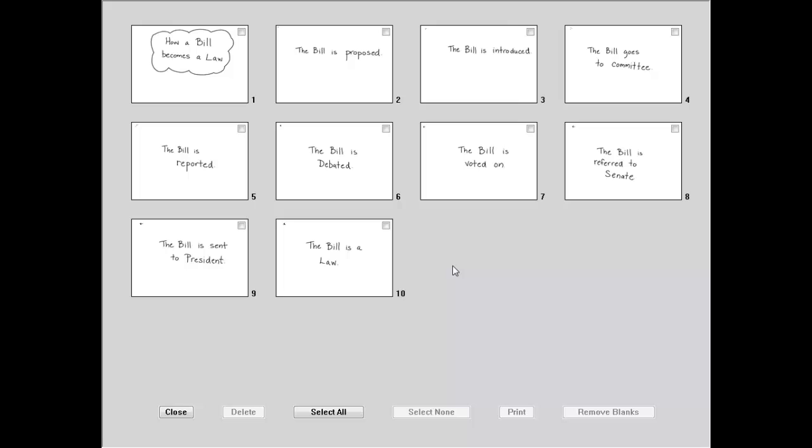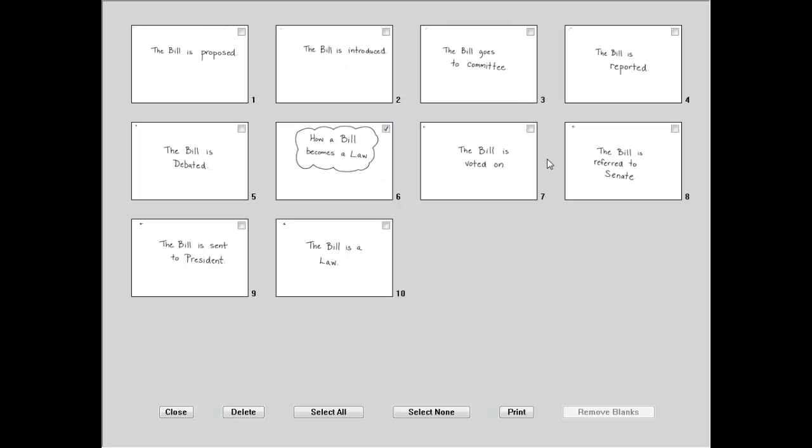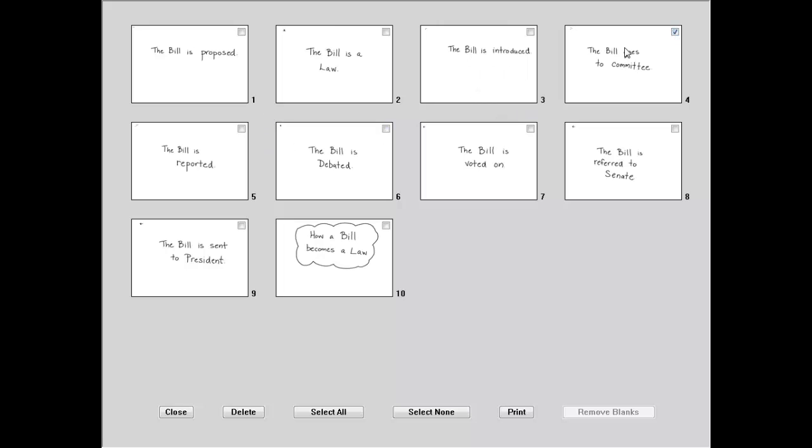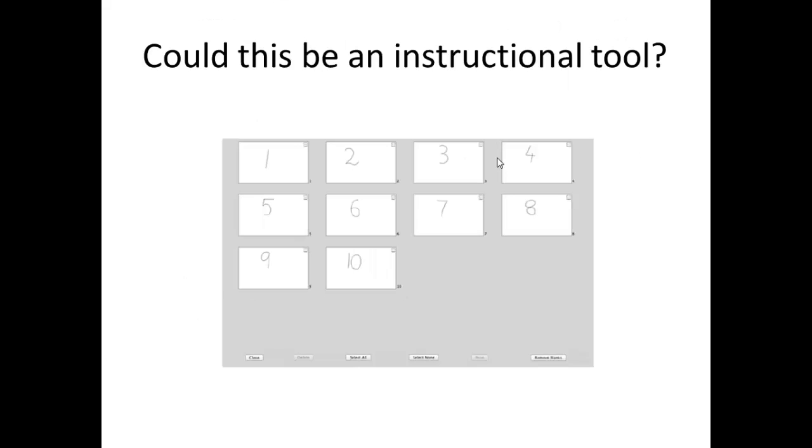They're in the correct sequence now, but I need to scramble or randomize them. So I'll simply drag the different steps to different locations so they're no longer sequential. Select the whiteboard page and drag it to a new location, then deselect the page. Once you have the steps in the order that you prefer, you can switch back to cursor mode to show your desktop and interact with it as a mouse.